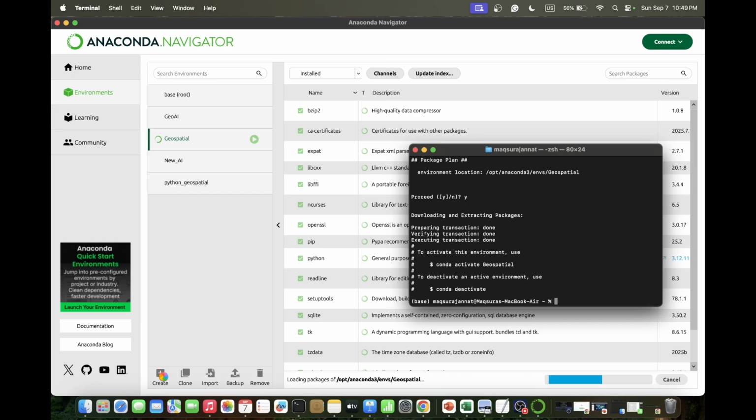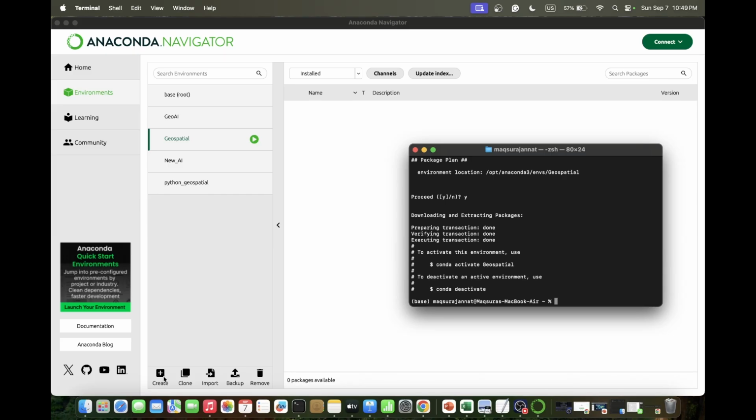Suppose I create one environment only for drone image analysis or GeoAI or Python geospatial analysis. We can create different environments for our different projects, so it will be more effective.